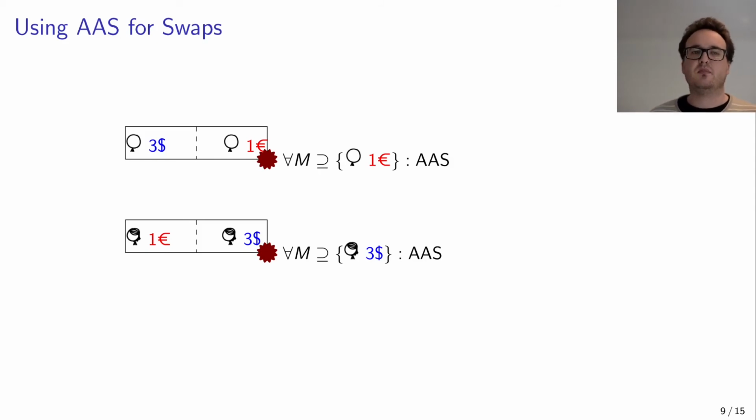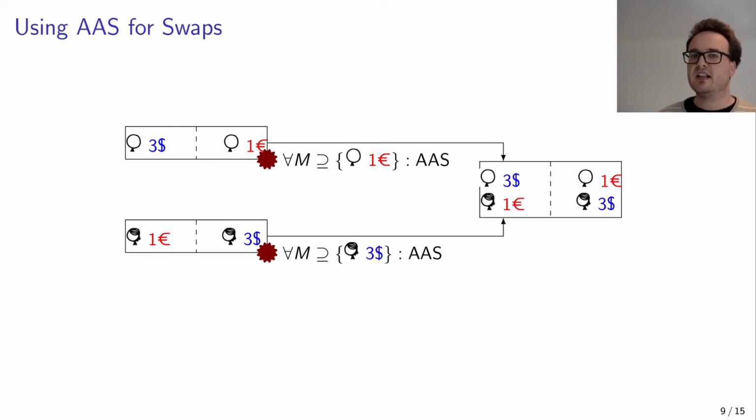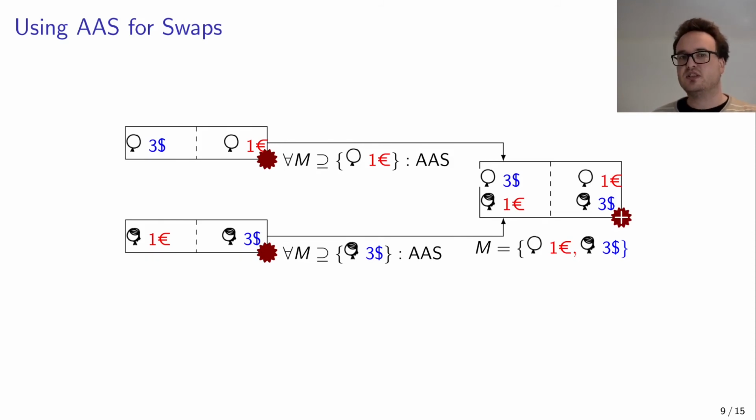We don't need a perfect fit here because, for example, an exchange can add a third pair to fix some small issues or pay fees or whatever. So this is arbitrarily extendable. And once they combine them together, they get a balanced transaction. And this balanced transaction then can aggregate the two signatures together, which then has a valid spending signature for both inputs if the set is the superset of both of them.